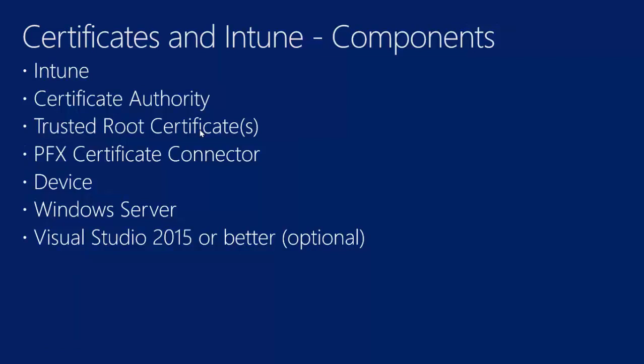And then in terms of components, you're starting to see at least one new one pop in. So we have Intune, of course, and a certificate authority. Now this one's interesting because yes, we will use the certificate authority to export the cert that we want to use in this, but the cert itself is not going to be requested directly from the certificate authority. Instead, the cert will be imported into Intune and delivered from Intune directly.